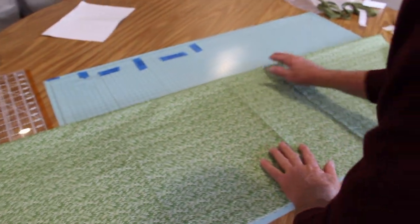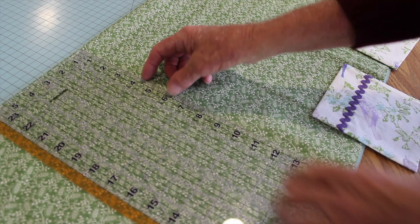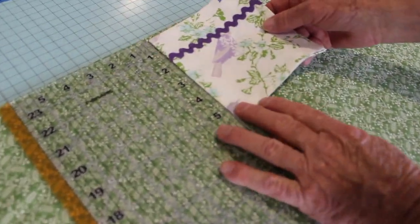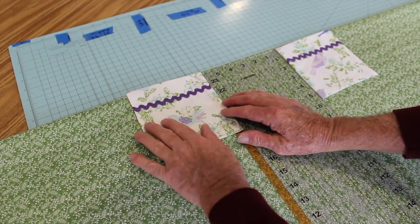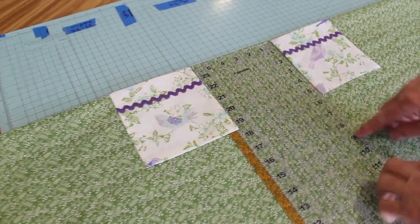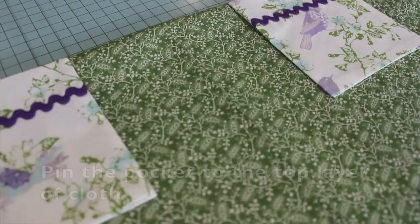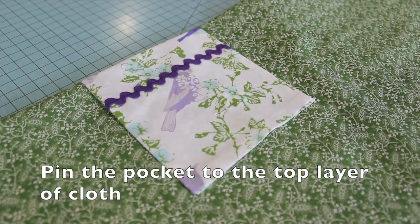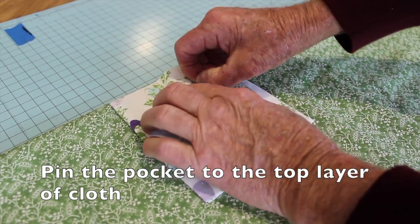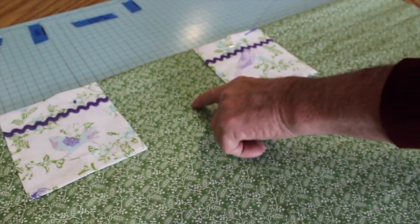Okay, and so we want our pockets halfway down. So here's our crease down the center. This is halfway down. Just measure 3 inches in. You can use a regular ruler or tape measure, whatever. You put one pocket there, and you put one pocket on this side. Okay, and this ruler is actually 6.5 inches, so that half inch is the orange part. That's why it's in there. Go ahead and pin it. Say it's 3 inches from the center seam.